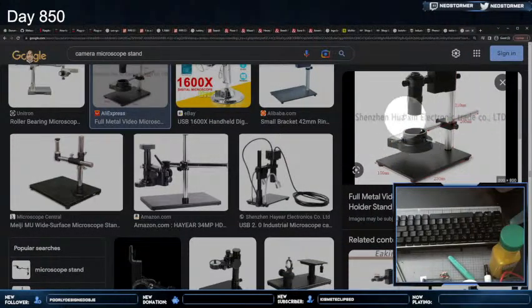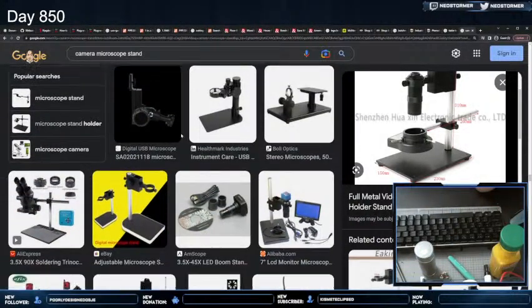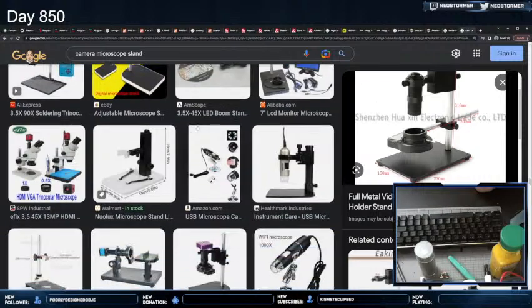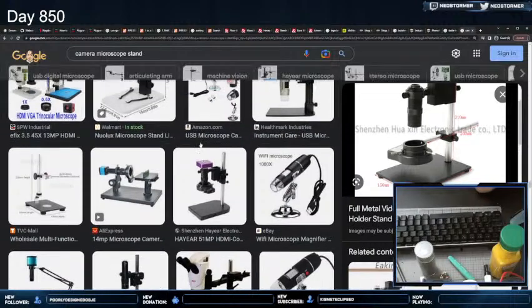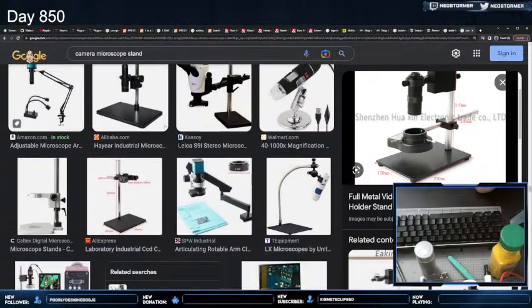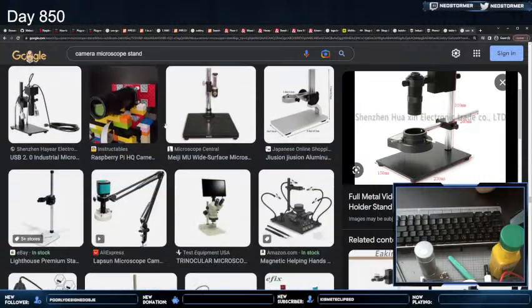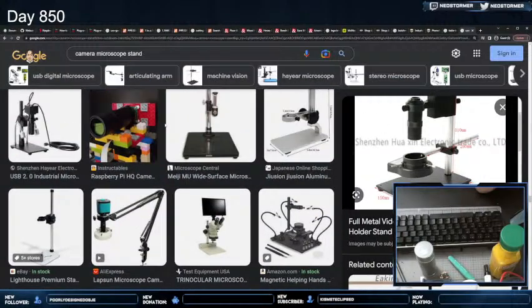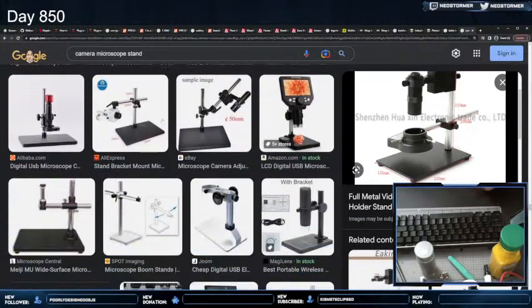But I want it to be on the same arm. That probably means I need to build something off of the end of this unit.